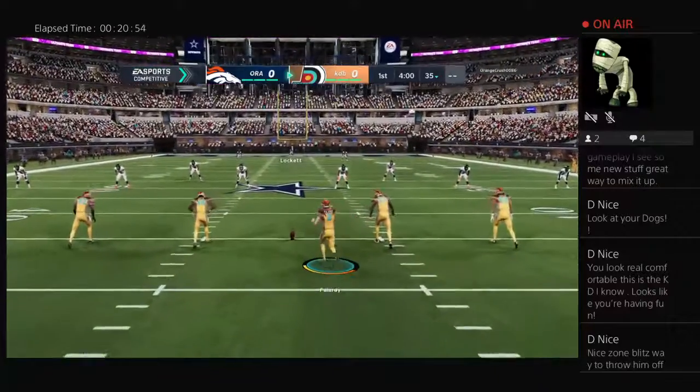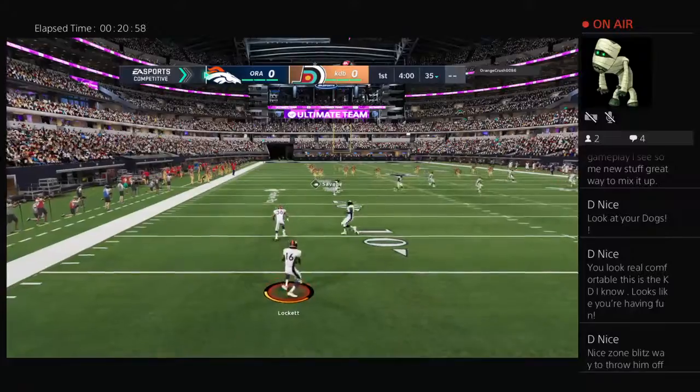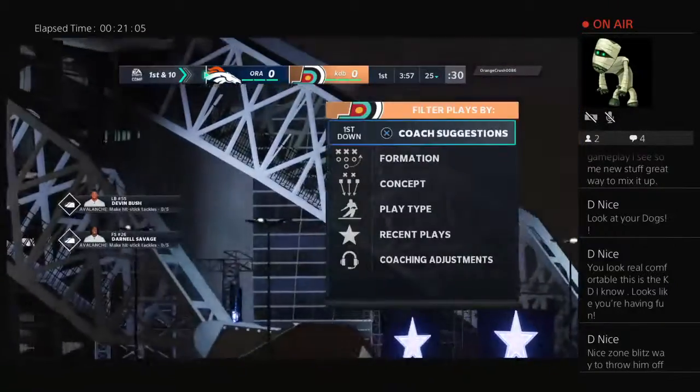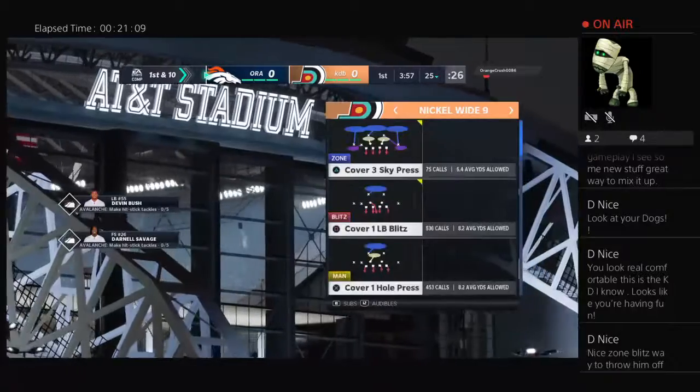Kickoff unit is out on the field, and they will send this one away. Tyler Lockett now with a return. And able to get this out to the 25. First and 10 at their own 25-yard line.